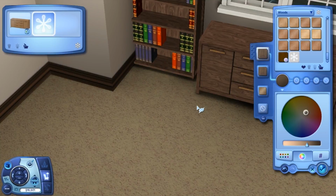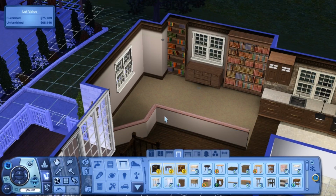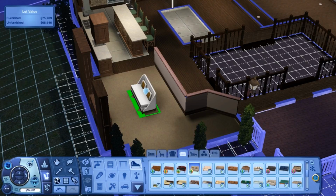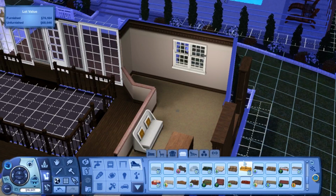The only room that I'm really disappointed about, and there's a few of them, the upstairs hallway is one, just because I didn't want to overcrowd it with furniture, but it seemed way too much like a bowling alley, so I don't know what I would do there. Leave me suggestions down below on what I should have done with the upstairs hallway.